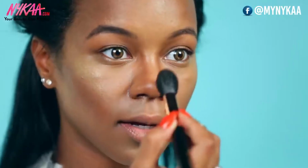Even add a little here. And you'll do this on the apples of your upper cheekbone, like this area. A little bit of this highlight on the tip of your nose, and now it's popping.